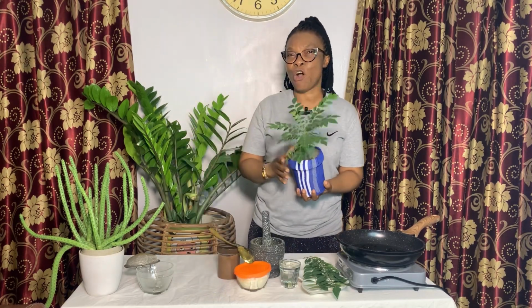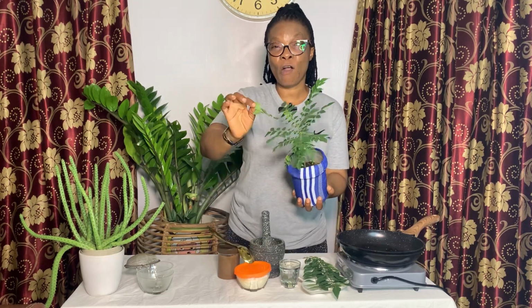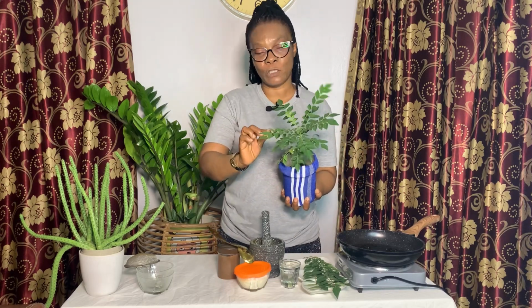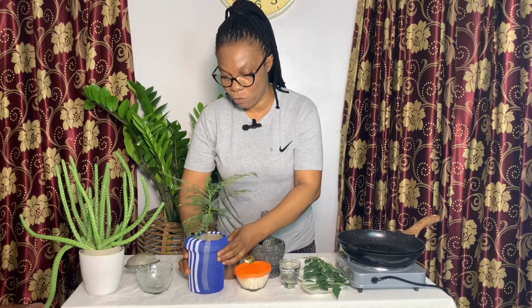This plant is called Indian curry leaf. This plant is not just a herb, it is also a condiment. You use it to enhance the aroma of your food. You use it to enhance the taste of your food. And it's also a good gift for hair growth.